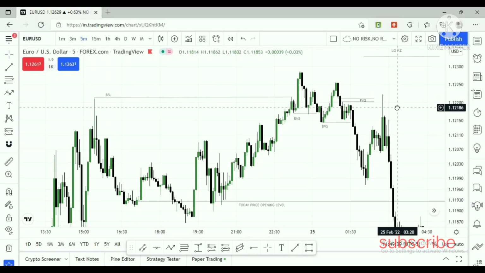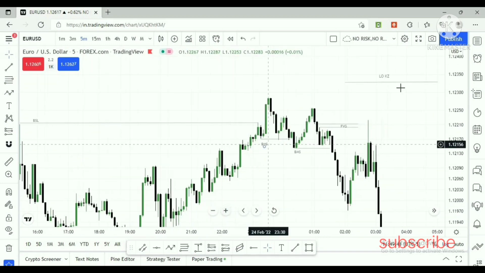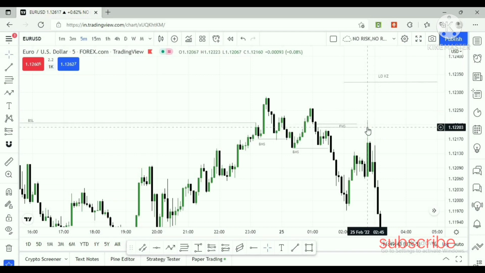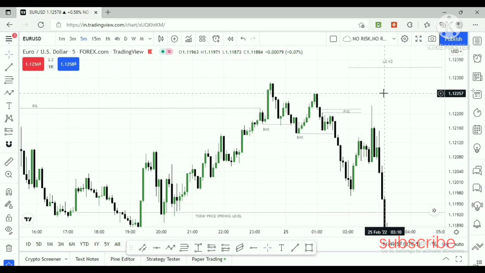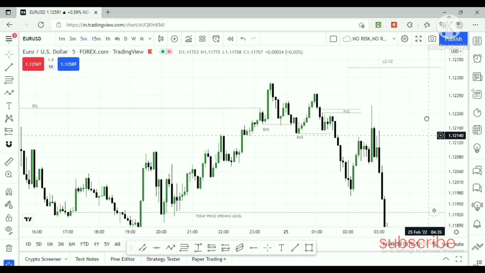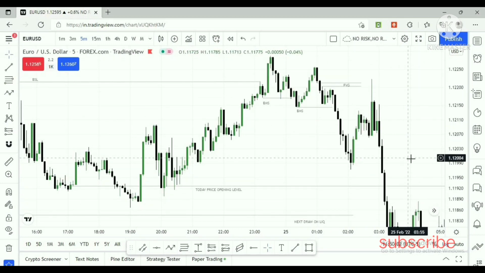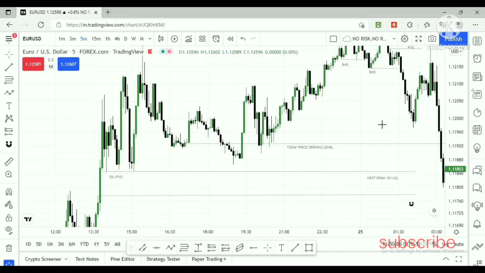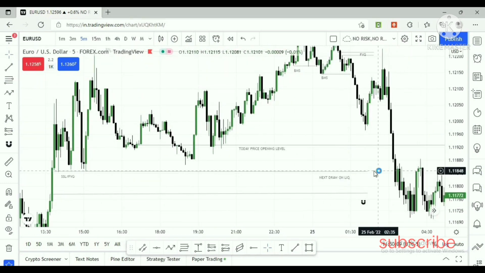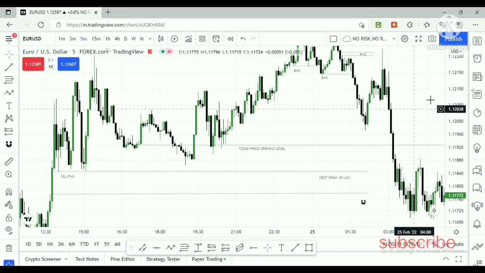If you notice this, see guys, we are in the London open kill zone. At the same time this is a rounder number also, see guys, 1.220 level, rounder number. Your stop loss you can set at this level. Your target is 20 pips. You can set your final target at this level, see guys, it is 35 pips.